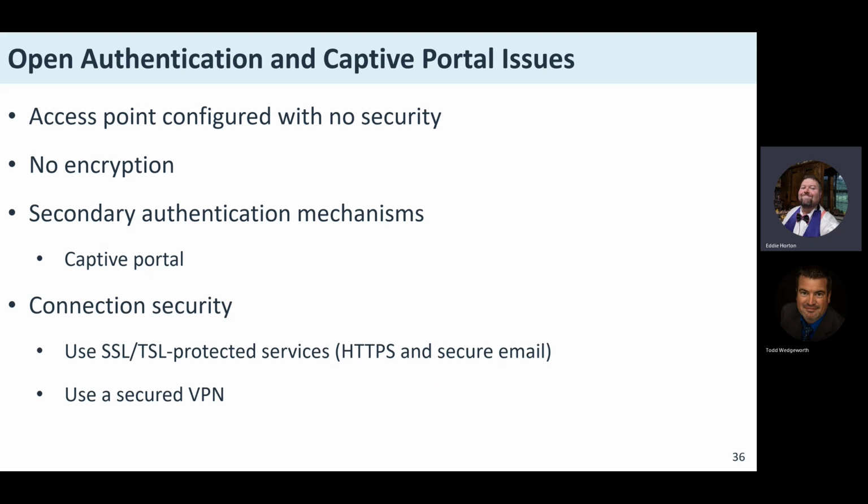Basically, the way those work is you're redirected via DNS to some system, and when you hit OK, you then get directed to wherever, either a separate VLAN. Some will do it with a VLAN. They'll give you one IP address, and then you'll get another IP address to actually get on the network afterwards.